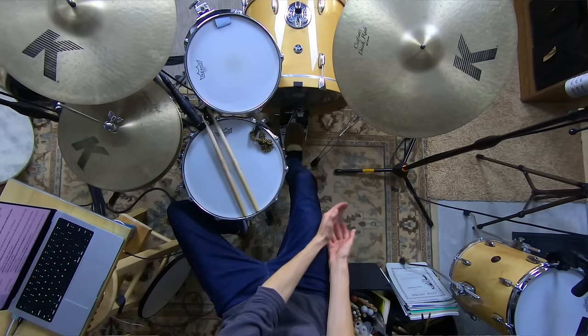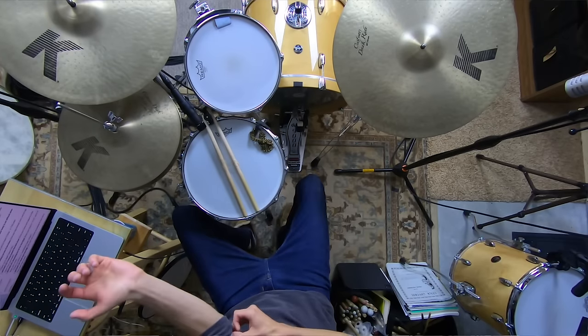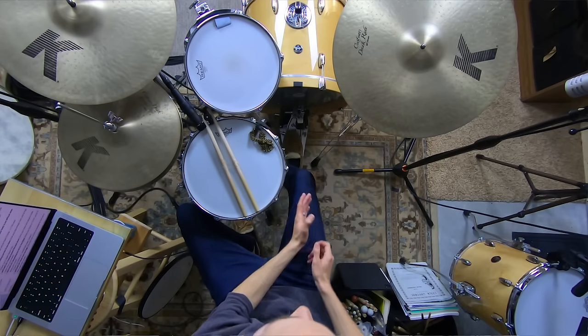I want to show you the order in which to adjust things on your kit so you're not having to redo one thing when you fix another. Also, really tall or really short people tend to struggle most with this. I'm 6'4" and I've worked with students close to my height who've struggled with feeling comfortable at kit, and I've also had really short students around 5'3". When you're not an average height, you can't just sit down at a kit in a music store and feel comfortable, so these guidelines will work for whatever your height is.